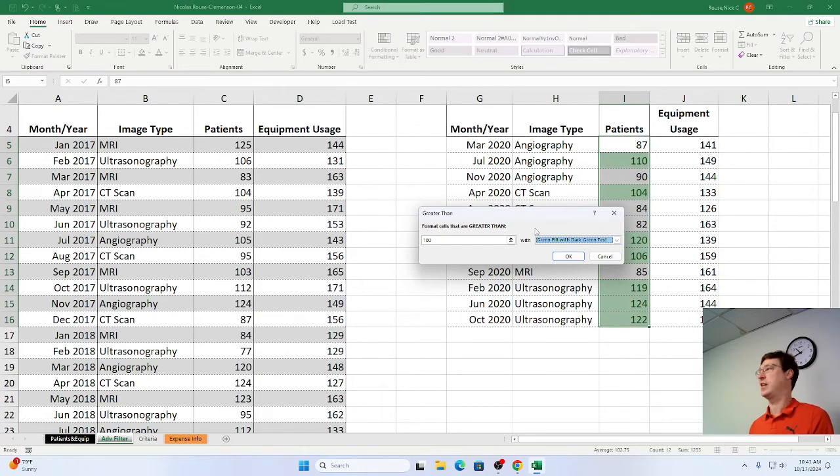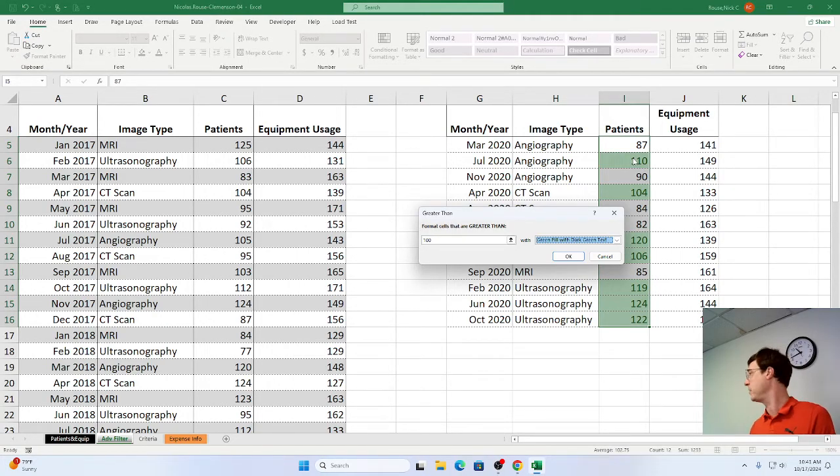And you notice we could have done a bunch of other stuff with that. It gave us a whole bunch of other options. So you can get really creative with this stuff. You can make the font really, really big. You can do a different background color, any background color.